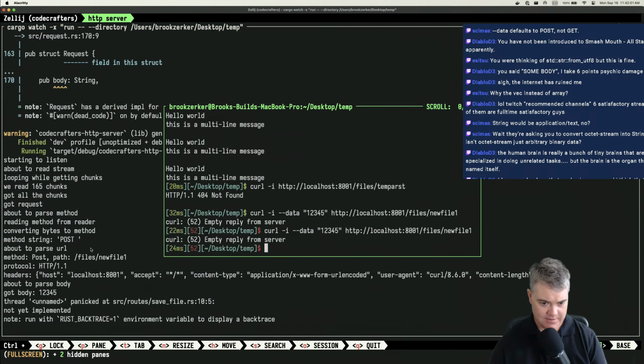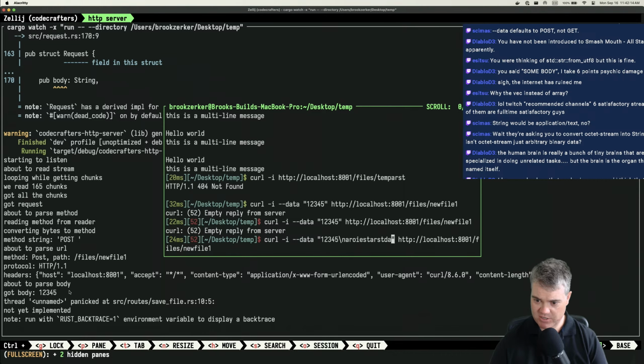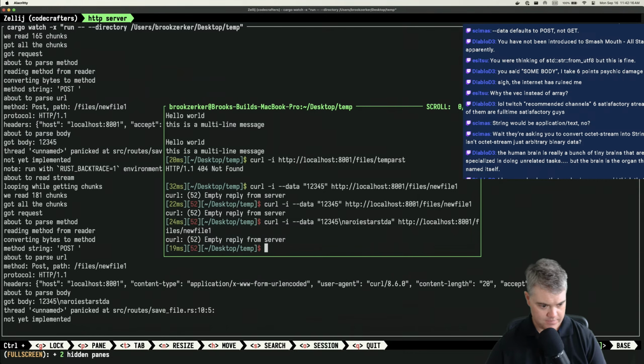So now if I run this again, got body 1, 2, 3, 4, 5. Okay. So then if I add something else, like new line, a bunch of other stuff. Okay, it seems to be finding it. Excellent.